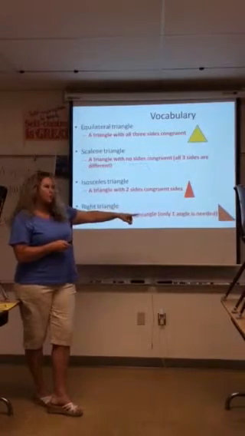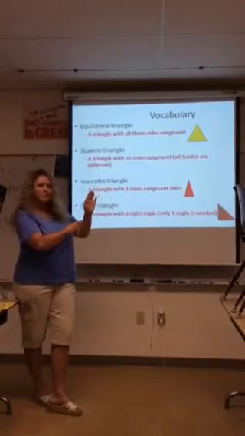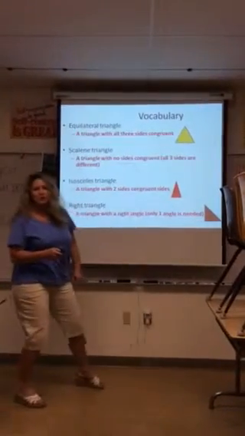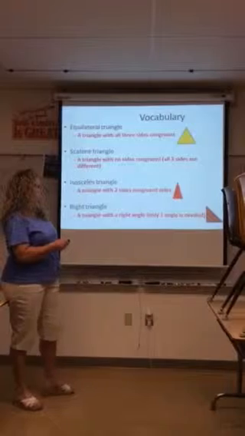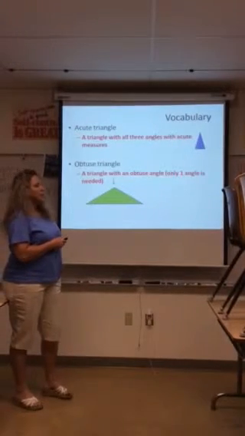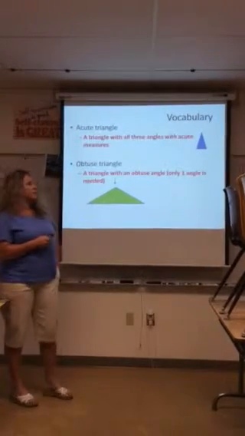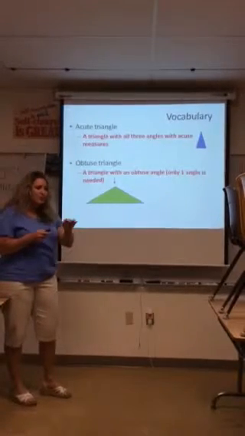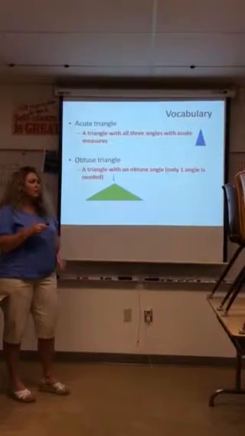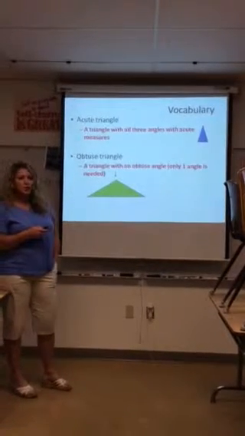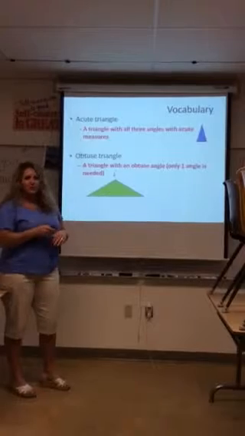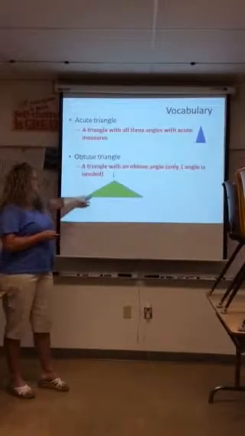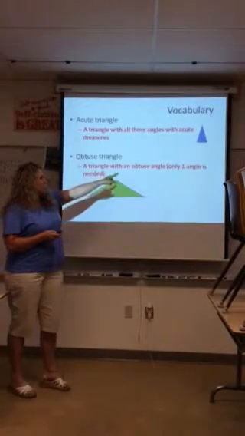And then that is a right triangle. If you look, the right triangle almost makes an L. And a lot of times right here will be a little red box, and that's also a symbol showing 90 degrees. An acute triangle: these mean that the angles are less than 90 degrees. I always say acute, come here little puppy, it's so cute. Something little, cute, is little. Or an obtuse triangle means big. I always think of obese, something greater than 90 but less than 180. That is an obtuse triangle with one obtuse angle.